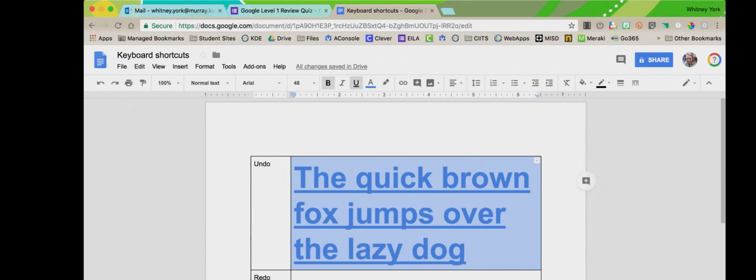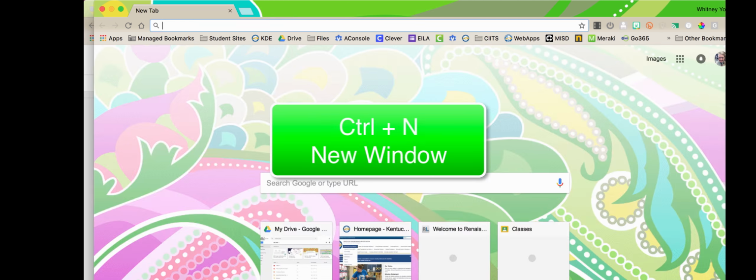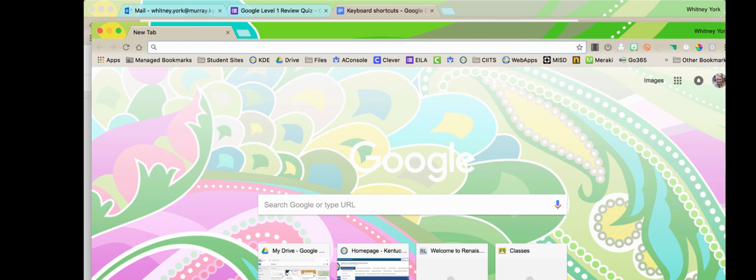These last couple shortcuts are actually Chrome specific shortcuts that are really, really handy. So I'm just going to show you in Chrome. So now you know how to use keyboard shortcuts by hitting Control and hitting a key. This one's going to be a little bit different too, but let's start by creating a new window. So this is my Chrome window. It's got several tabs within it, but let's create a new one. I'm going to hit Control N. The letter N is in Nancy, and I get a new window. So now I have 2 windows to operate in.